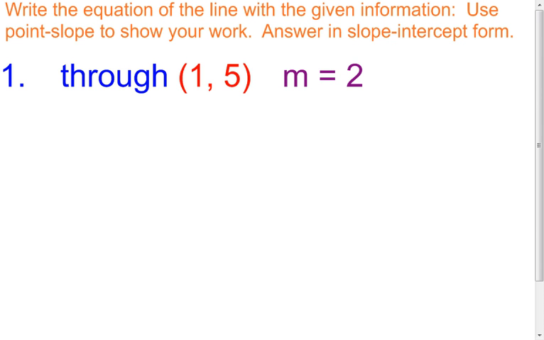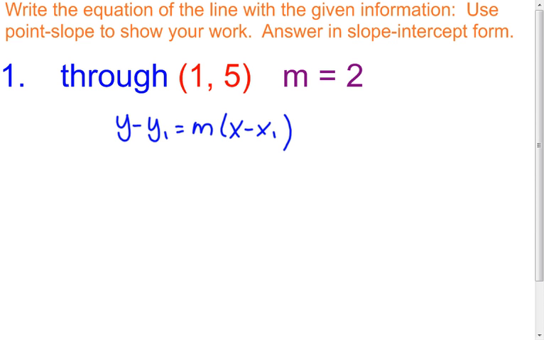In this lesson, we are going to take one more look at what you do when I give you a point and a slope, and you need to be able to write that equation in all three forms. I am not going to tell you how to start these equations, but hint, hint, hint, if I gave you a point and a slope, you might want to use the point-slope formula. And remember, the point-slope formula goes like this.